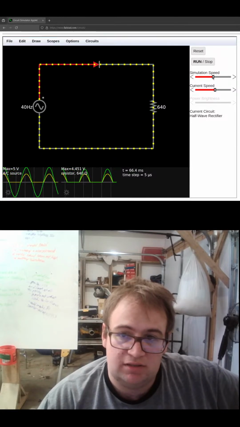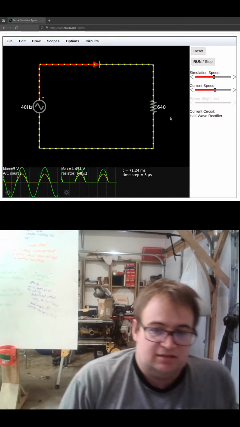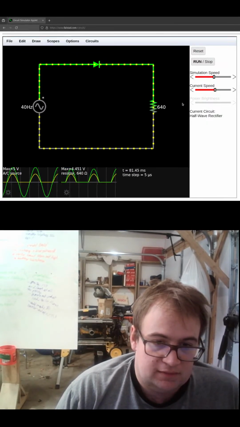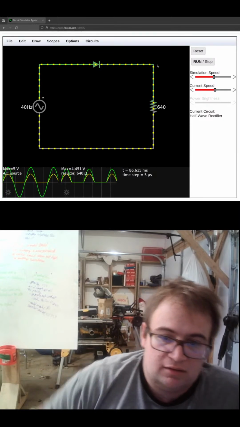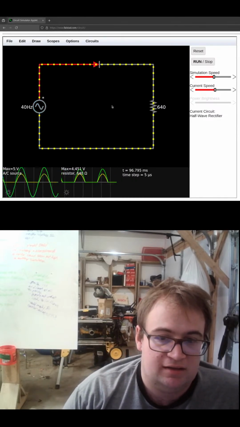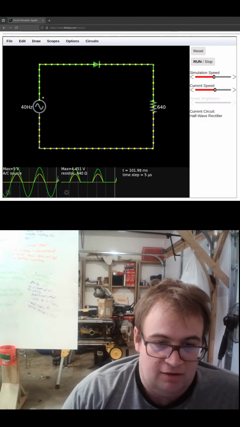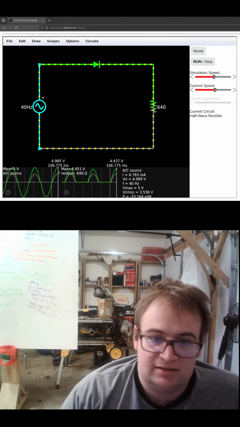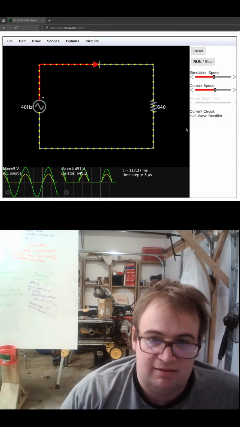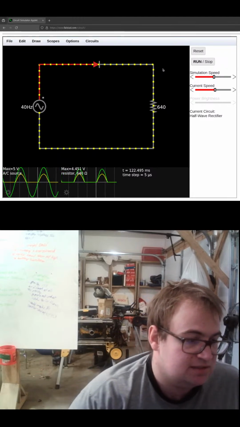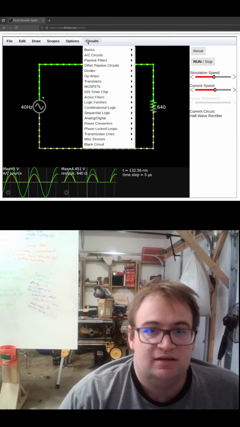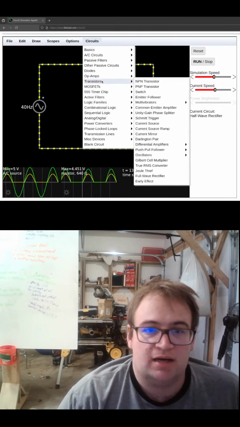Let's slow down the simulation speed. I like slowing it down, I think that I can see it better. So we're getting 4.4 volts, and then it stops for a whole section of it. And you see, now we're into positives again. It's going to start conducting. Then we top out at, well, yeah, about 4.4 volts, which is 5 volts minus that diode drop. So, what we thought.